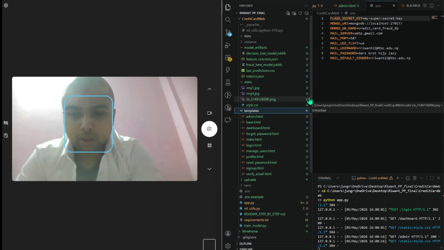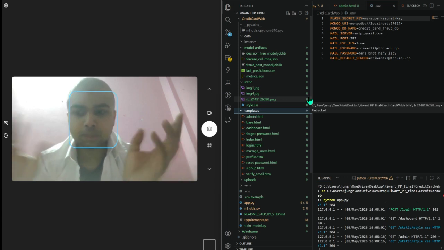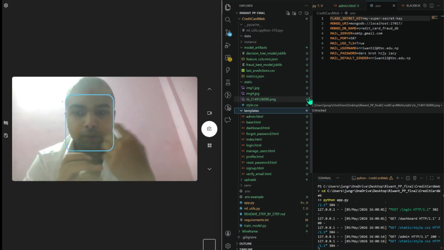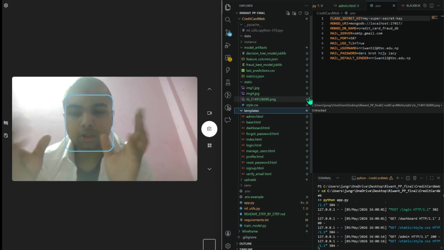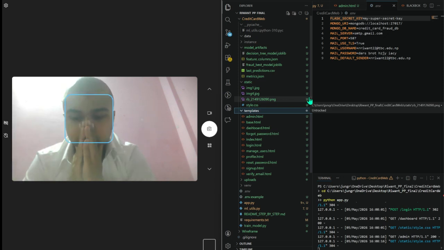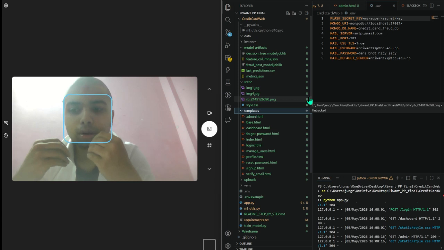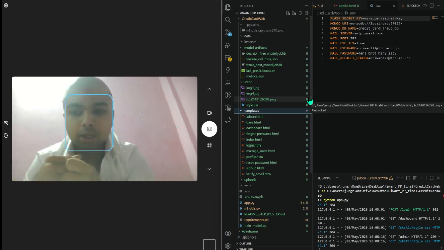And the purpose for comparing different algorithms is that, as we know, each model has different strengths. Some models are easier to explain as well, while some handle nonlinear patterns better and some perform better on complex ones as well. The strongest model is selected based on performance metrics, you can say, and it is then saved for the deployment.